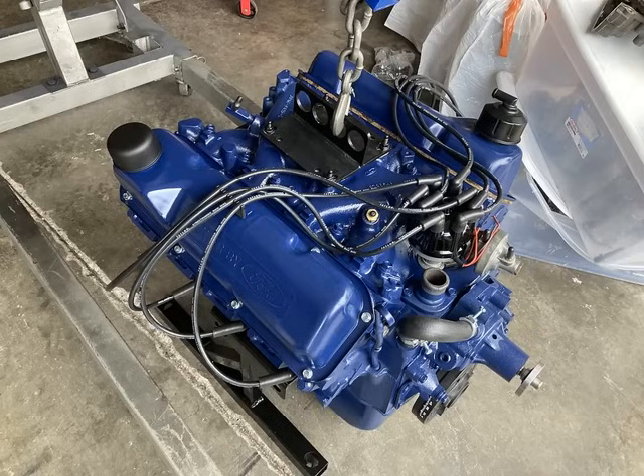430 horsepower with the factory four-barrel cast iron intake — that's a pretty nice little engine, and it looks straight out of 1970 from the outside. I do a lot of Cleveland stuff — maybe I can put up some more start-to-finish builds. Maybe I'll do the little 354 cubic inch dyno mule next time so you guys can see what goes into a hotter Cleveland. Hope you all are doing well. It's about Christmas time so hope you're having good quality time with your family. Happy holidays to everybody — hope to see you or talk to you next week.